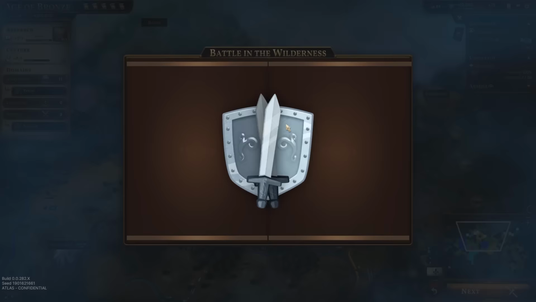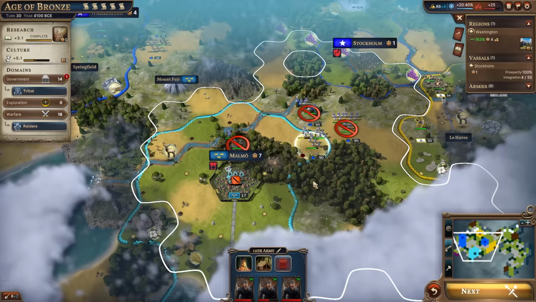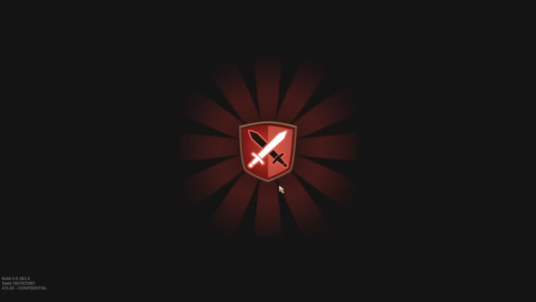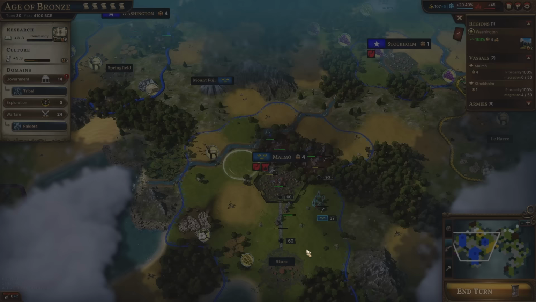Die. The Blood Age is upon us. So if we advance to the next era, if we're the ones to do it, the world is locked into a Blood Age. Move in. Democracy manifest. Bonk. You don't need walls. Really, 3 Raider Band attacks later, and Sweden is gone. Just like that. Democracy prevails. Bye-bye.